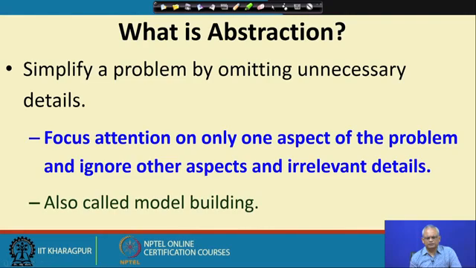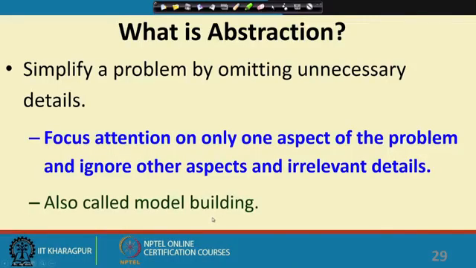Similarly, let us say we want to see what the floor plan for a building will be. We will just concentrate on that. We will not bother about how it appears externally, the thickness of the wall and so on. We are just concerned about the floor plan. If we are concentrating on, let us say, the heating requirement of a room, we will just look at where it is located, whether it is on the top floor, how much heat it is getting, etc., and we will omit other unimportant aspects.